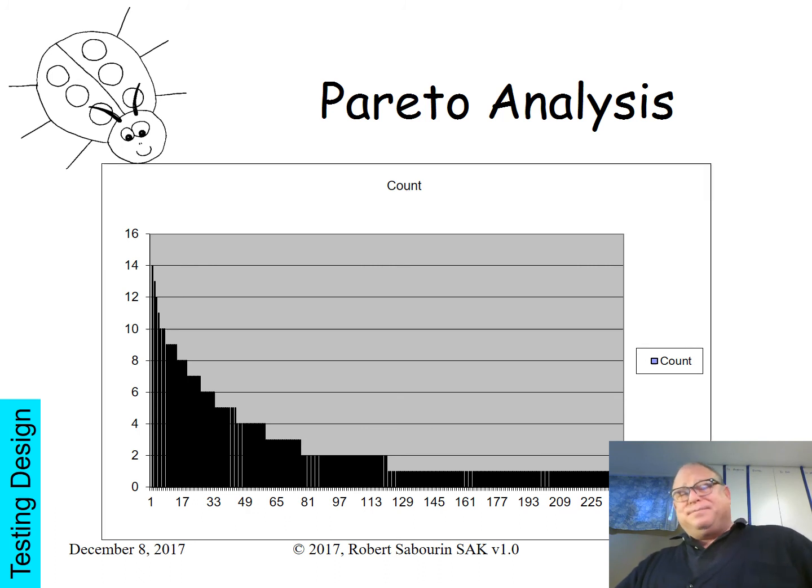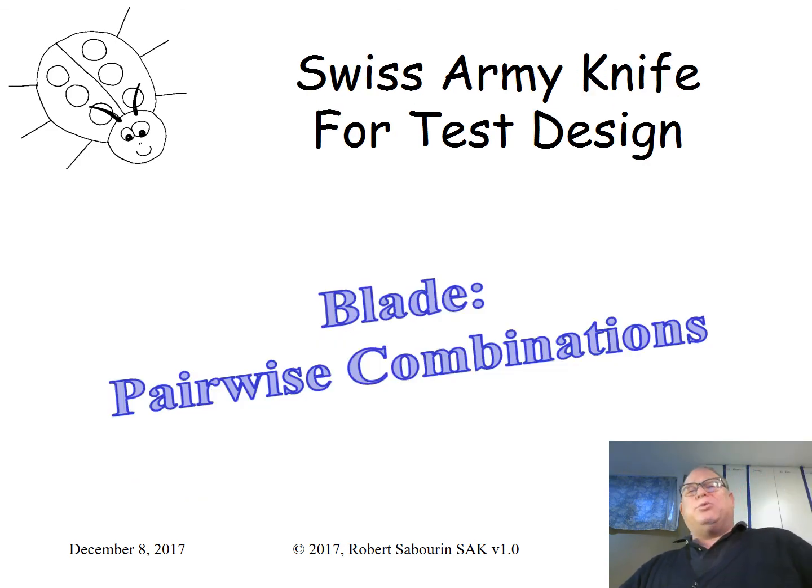Now, you're not testing everything. What you demonstrate with the Pareto analysis is that normal things work normally with normal data. Normal people can do normal things normally. Outliers may not work, but we can't test everything. So we use Pareto analysis to find a realistic subset, and we focus on testing what real people really do most of the time. If outliers are not working, we're going to have to do some sort of patch later on to fix that.